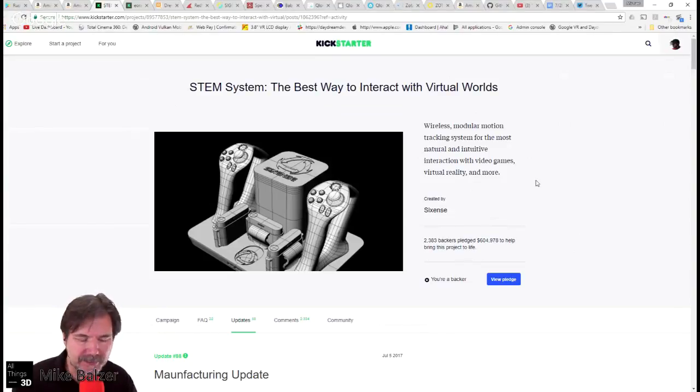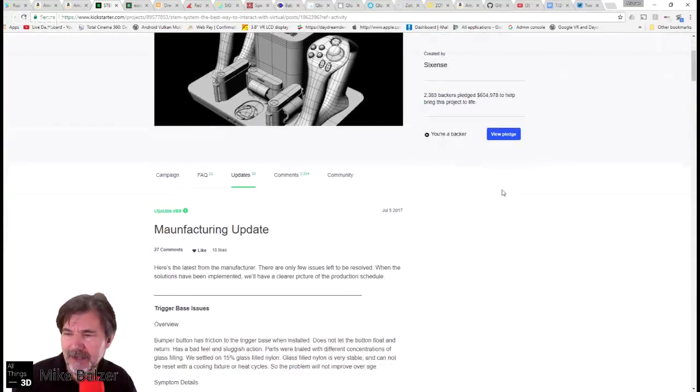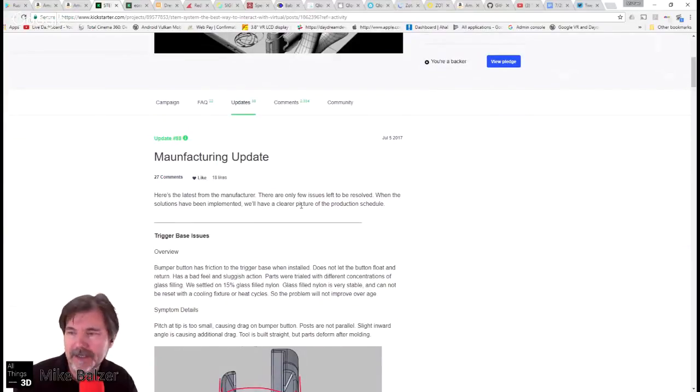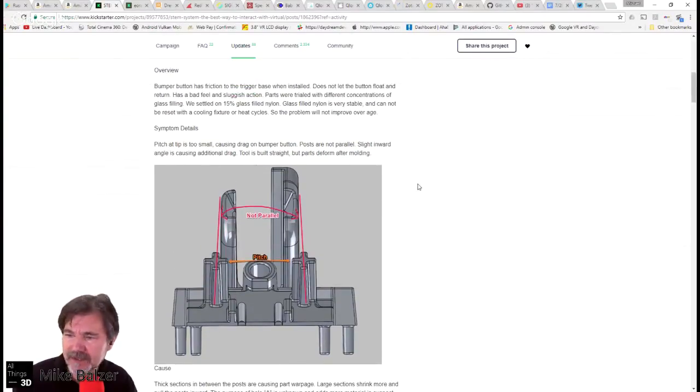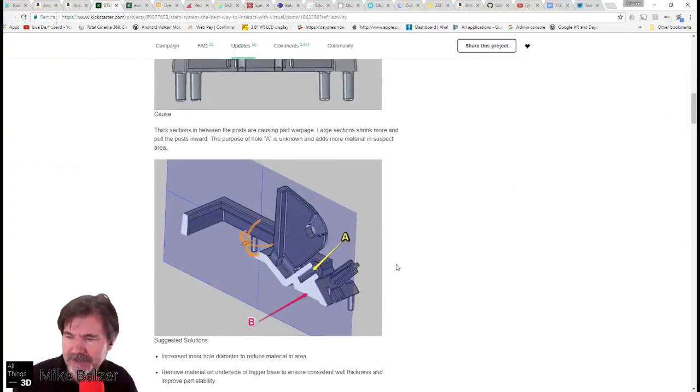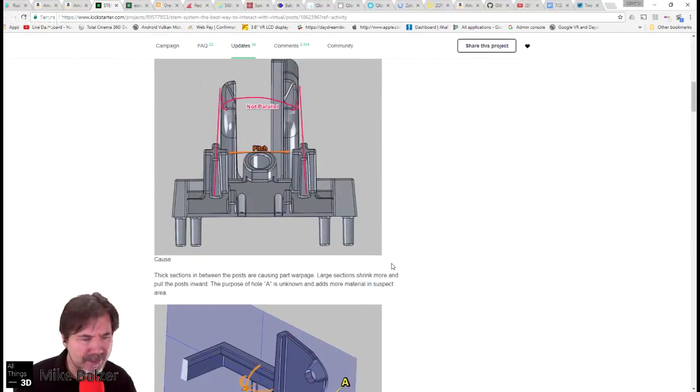And over time, it has evolved and changed, but the real issue is this thing has never been manufactured. So their update today, and I think it's kind of ironic that they spelled the word manufacturing incorrectly, kind of shows you where they may have some problems. But as you can see there, they are now trying to actually create the housing. And this has been months. I thought they had already designed the housing. It was already being manufactured and assembled, but that doesn't even seem to be the case.